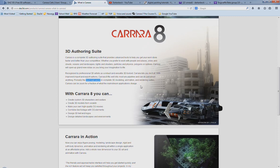I wish that more of the Poser community and the Daz Studio community people would switch over to Carrara, just because, I don't know. Some people are saying that Daz Studio is easier to use. I disagree. Although if you're very used to using Daz Studio, or any kind of software, switching to something new definitely takes a learning curve. And the thing is that you can do just about anything. That, of course, makes Carrara a little bit more complex to learn, because it has so much more to offer.